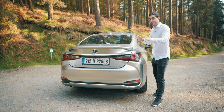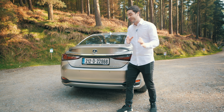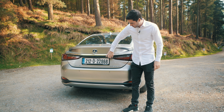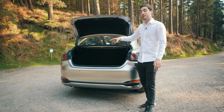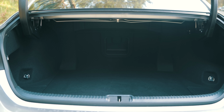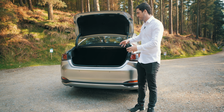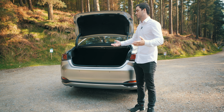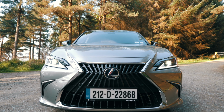Now, the driving of the ES300H is actually its party piece, so bear in mind we are going to get to that, but quickly let's talk about boot space. So interestingly, the button's actually over here. That's because the reversing camera is right there. Now, in here you've got 454 litres, which, if you're used to SUVs, isn't exactly gigantic, but it's a nice big shape, and I think most importantly your golf clubs will fit in there, which to the average buyer of this car, that's very important.